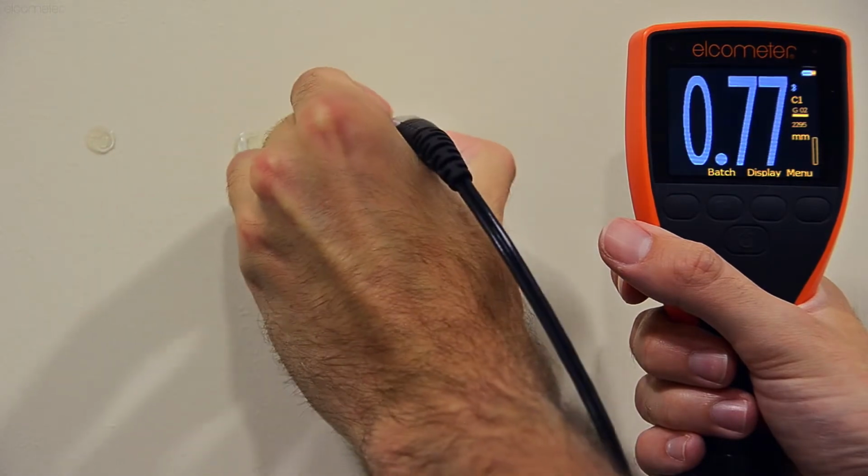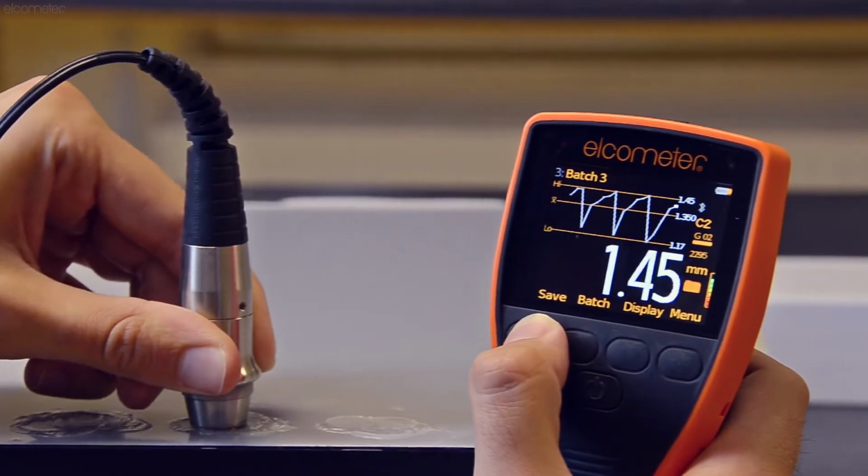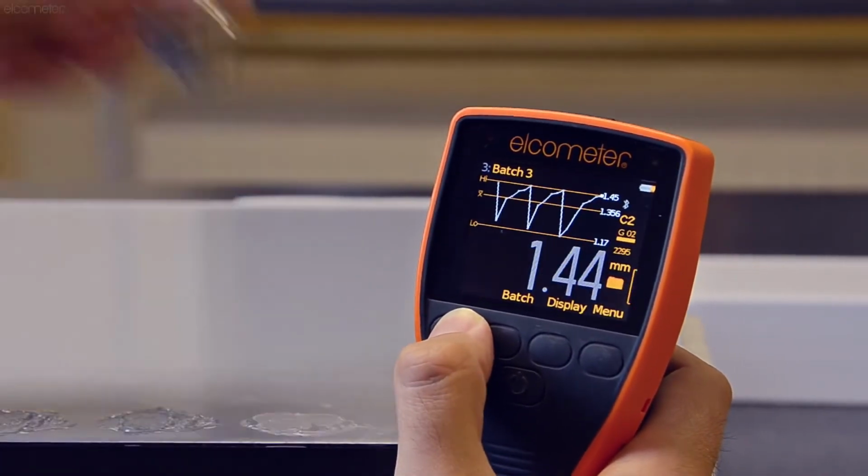Similarly, due to the nature of the measurement technology, coatings with high levels of aggregate may also affect the performance of the gauge.